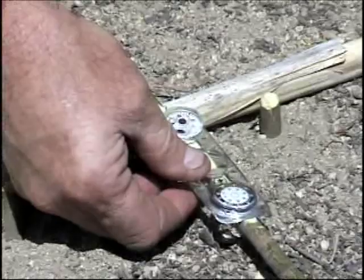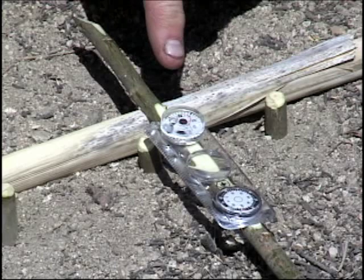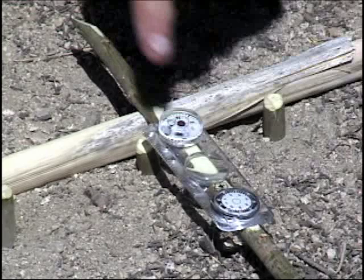I'll put this little compass right there like that. And you can see it's pretty close — almost right on. Now, a magnetic compass points a little bit to one side of true north in most places. It's a feature called magnetic declination. For where we are, our compasses are pointing about 16 degrees to the east of true north. So if you see a little difference between the way the compass is pointing and the way the stick is indicating, that's because of magnetic error in the magnetic compass. But the shadow stick is pretty much right on.